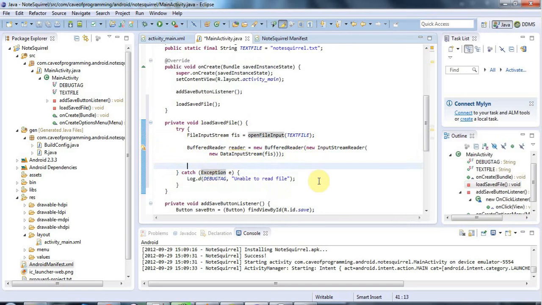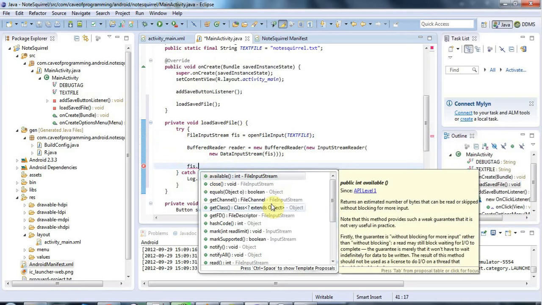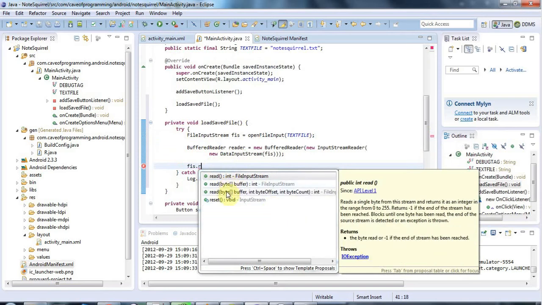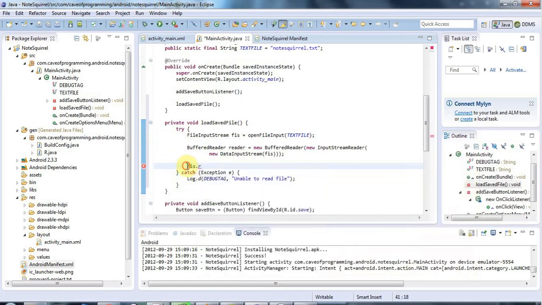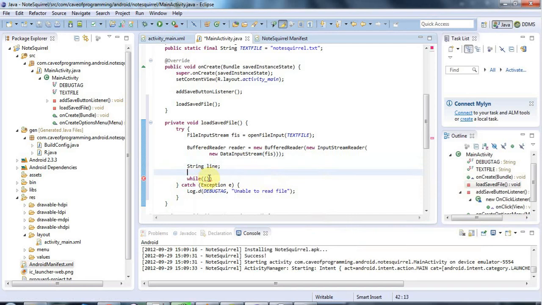And now the code's quite simple, because from fis I can only read bytes. If I look at methods of fis, it's got read methods that read bytes into a buffer, which isn't much good to me. I'd rather read something nicer. So I'm going to read this line by line. I'm going to say here while, and in two nested brackets, let's also declare a String line here, and here I'll say line equals reader.readLine.